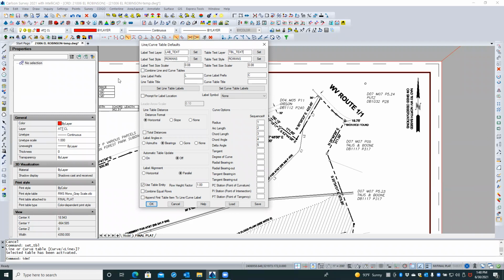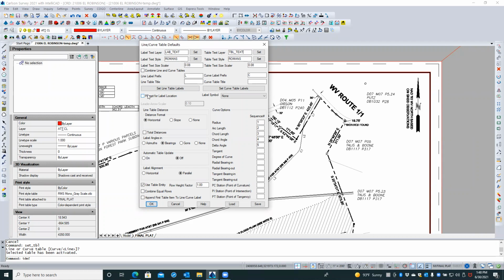And then the table text, that's the layer it creates for the table. Okay, so that's good. You can prompt for the label location, and that means it's going to ask you to pick, click all along the feature that you're labeling, for each one. If you don't, it'll go to the middle, and then you can reposition it afterwards. So I think it's a good deal.